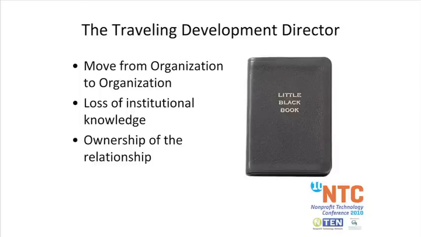It's somebody that's been in the nonprofit world for 30 years, and they show up, and the reason they're hired is because they own these relationships. They can raise the money. They have the connections. And when they leave, they take the black book with them. They're taking your value, your coin, your assets right out of your company. You don't have the institutional knowledge to know that this person donated because they had a sister that this happened to. You can't go back there once they're gone. So this is a system that allows you to control your own institutional knowledge.